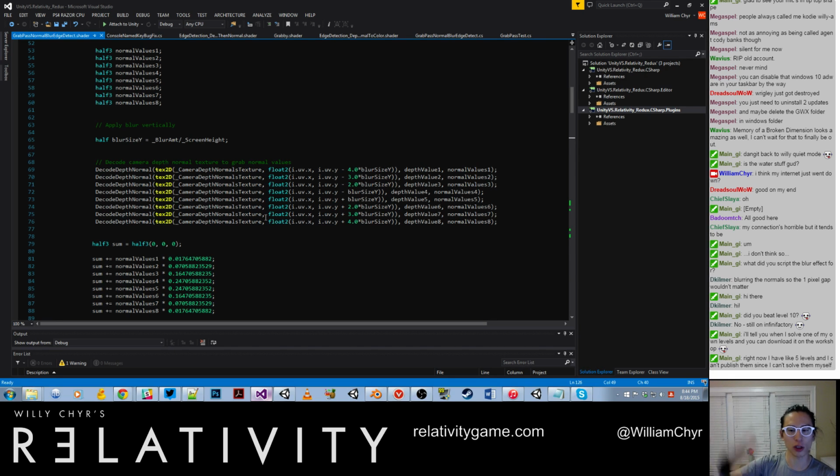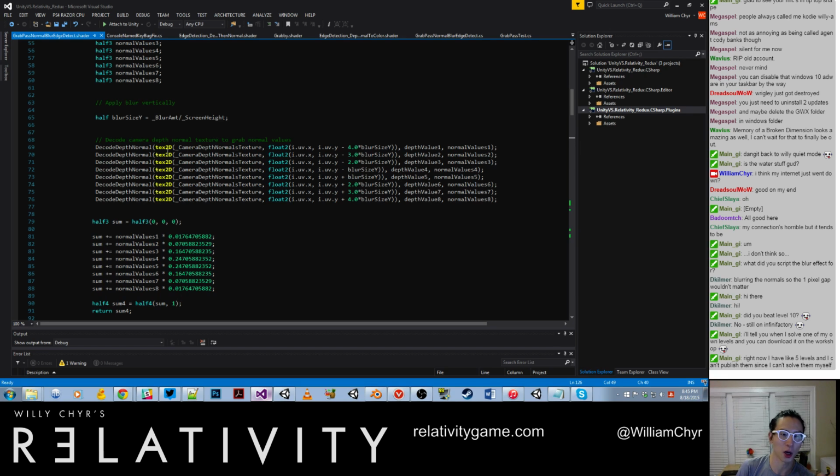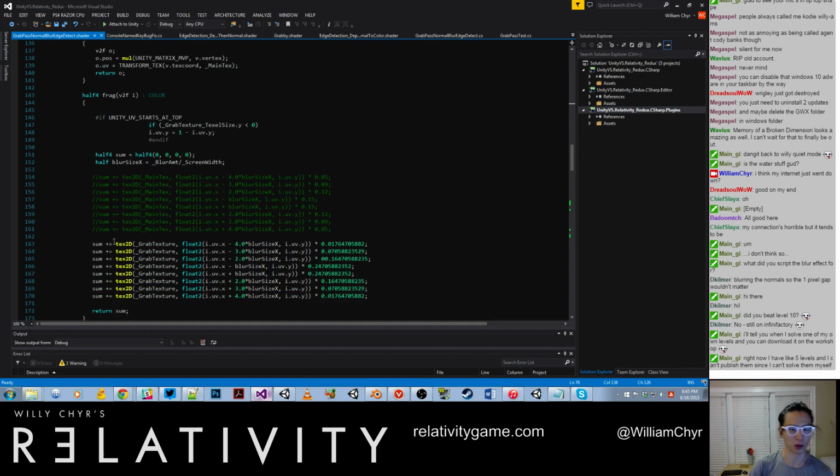And so if you just do it in one axis, you would be doing 8 calls. Actually, if you were to do it in a square, you'd be doing 64 calls per pixel. Here, what we're doing is 8 calls in one pass and then 8 calls in another. This is a pretty common way of optimizing your Gaussian blur, splitting it up into 2 passes, and then you go from n squared down to n times 2.